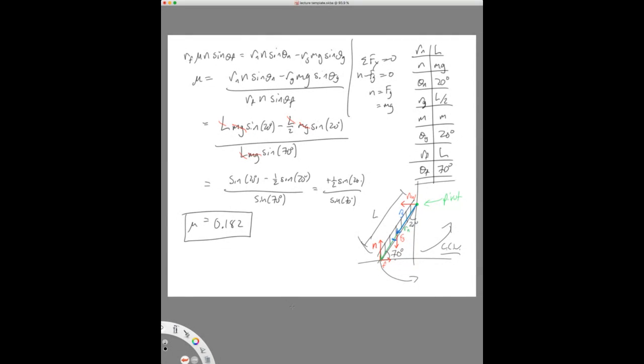All right, so we've seen now a couple of these examples. I want to write down just a set of steps. Here are the steps to solve these problems. And we can refer back to this one to see what we did. So, steps for net torque equals 0 problems.